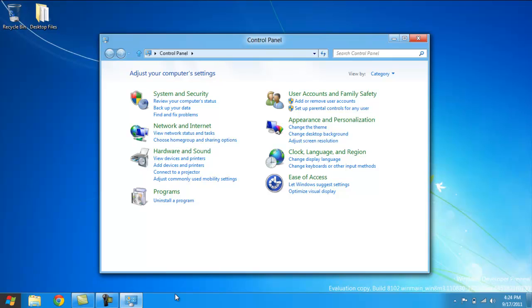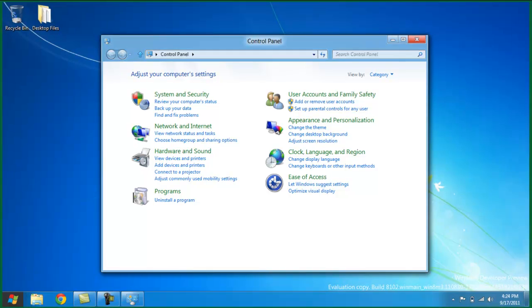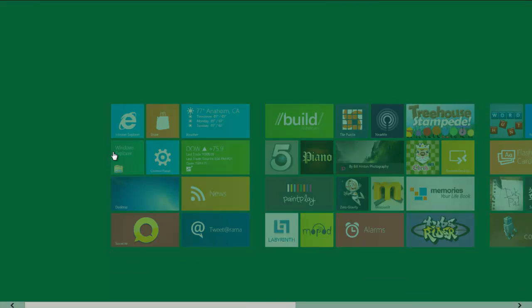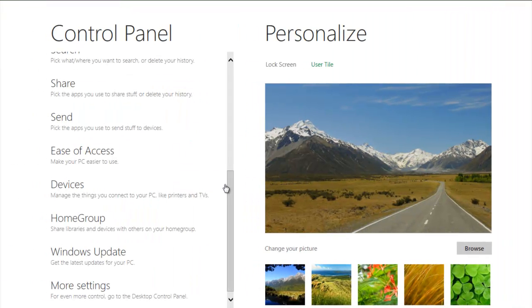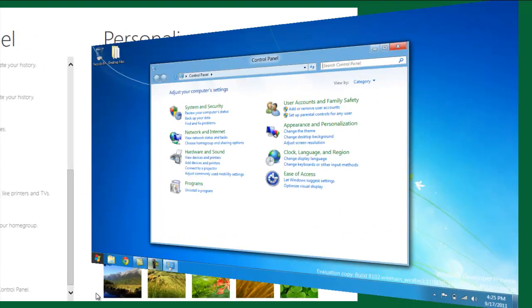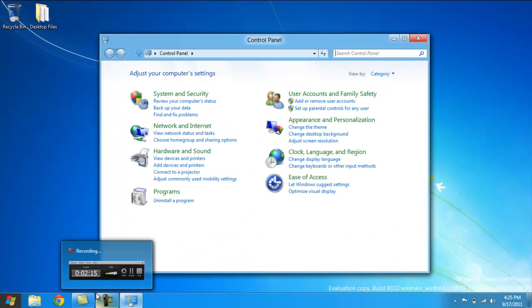The Metro Start screen has its own control panel app, and then if you want to load up more settings, it'll take you to your desktop where it'll open up that control panel. So it seems like there's two control panels when there should be one, and I think Microsoft needs to fix this. I think they need to integrate it a little better than how it works currently with this pre-beta version of Windows 8. It just doesn't make sense to me.